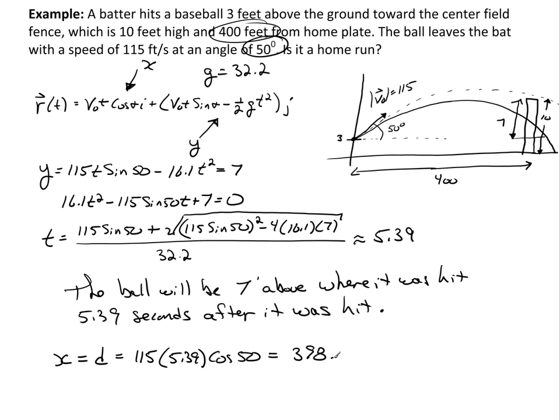398.43. Now we need 400 plus for a home run. So what this is saying is that there's no home run. Based on our calculations, this is really close. If I would have gone out 4 places, if I remember correctly, it was 0.3911. This is just a little bit more time. I'm not sure if that's enough more time to get that extra 1.5 feet that it needs or not.